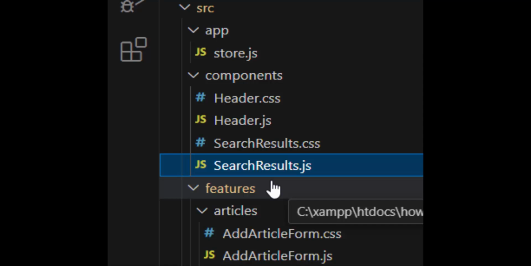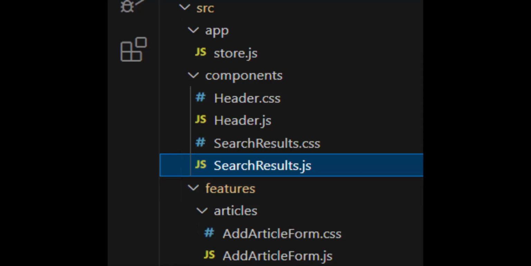And search results JS we see in the outlet, in the main HTML div. Instead of the component outlet, we will see search results.